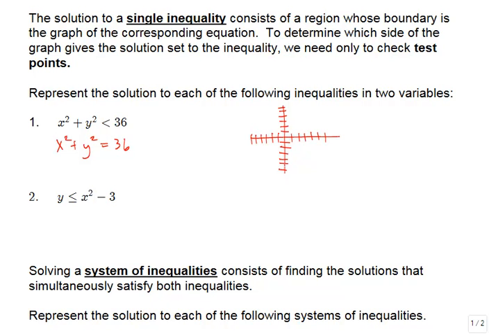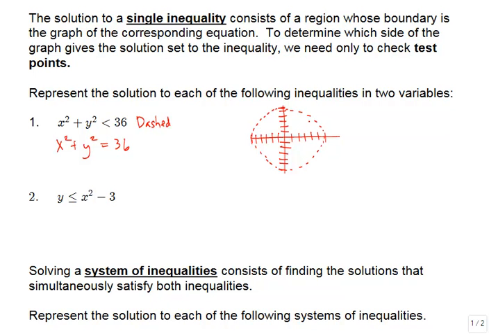Now before I draw this circle, should it be a solid circle or should it be a dashed circle? You want to know that before you start drawing it in. And because this is strictly less than, this needs to be a dashed circle. If I had seen that little equal bar underneath, then it would be solid. So I want to draw a dashed circle of radius 6, something like this. Okay, not very circular, but use your imagination there.